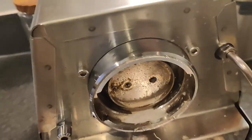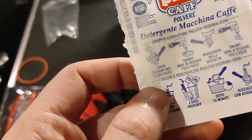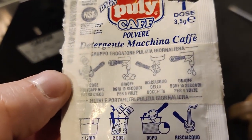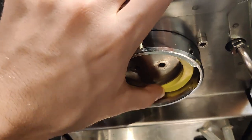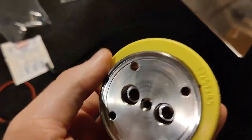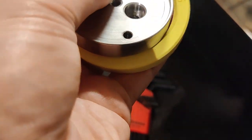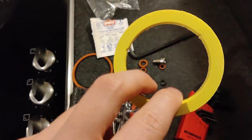So I thought I'd show you quickly, just before I put the filters in, I'm giving this a bit of a clean. I'm using this Puly detergent, cafe detergent — I don't think it's descaler. You mix it in with a litre of water, and you can clean the portafilter generally with it. I think it's going to be good to get some of the oils off. I'm just using a toothbrush. I changed my mind and I'm putting the chamfered side on the actual gasket surface, because when I go to put the shower screen holder in, it just slightly sits on it. I think that chamfer will maybe just release any silicone that gets pinched there from the flat side.